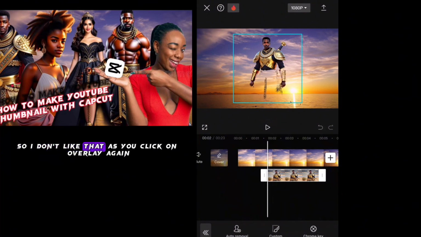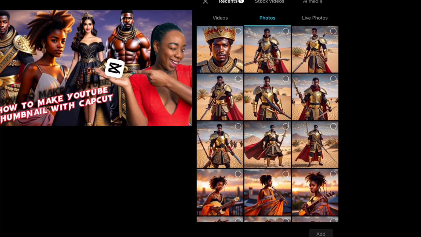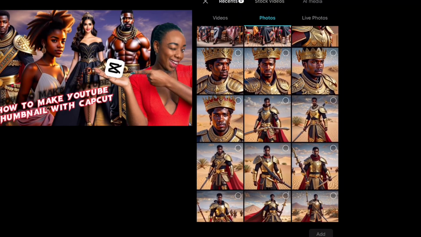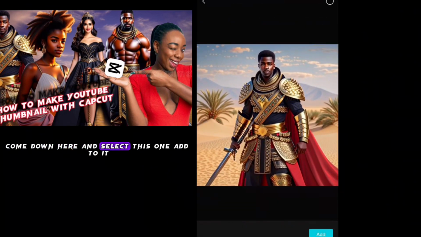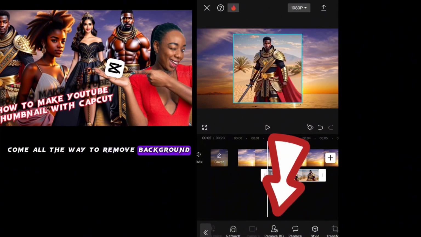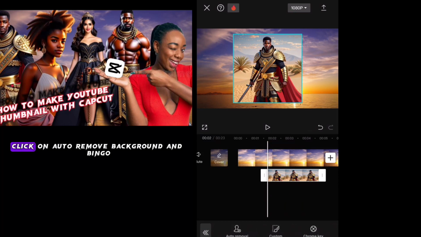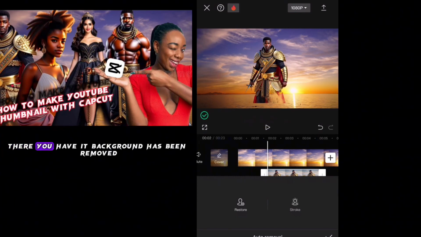I don't like that. I'm going to click on overlay again, come down here and select this one, add it, come all the way to remove background, click on auto remove background, and bingo, there you have it.